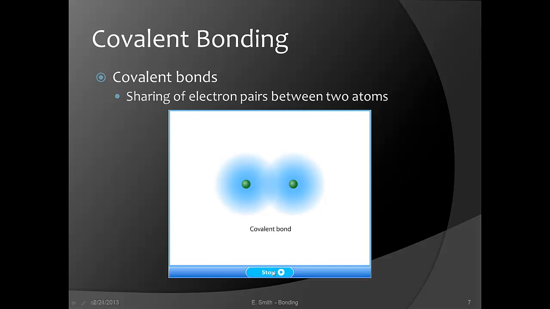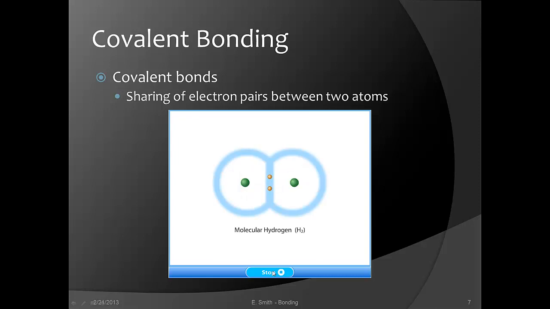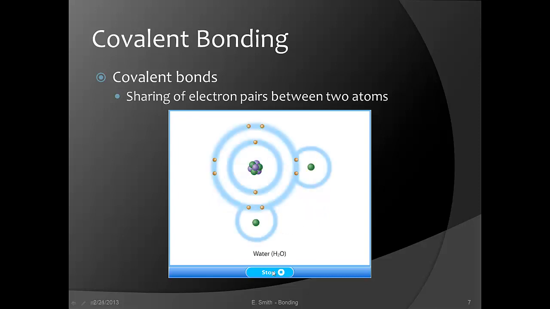Many atoms form covalent bonds. In covalent bonds, electrons are shared by both atoms. The first energy level in atoms can hold 2 electrons. By sharing electrons in a covalent bond, each hydrogen atom has a full outermost energy level. Water molecules are also held together with covalent bonds. Again, we see that covalent bonding gives each atom a full outermost energy level. The outermost energy level for hydrogen can hold 2 electrons. The outermost energy level for the oxygen can hold 8 electrons.